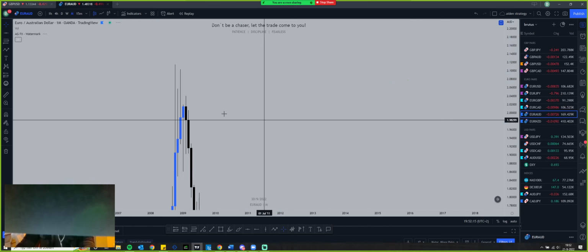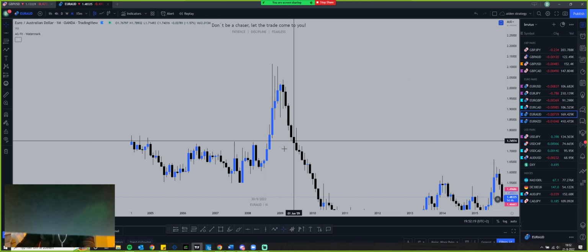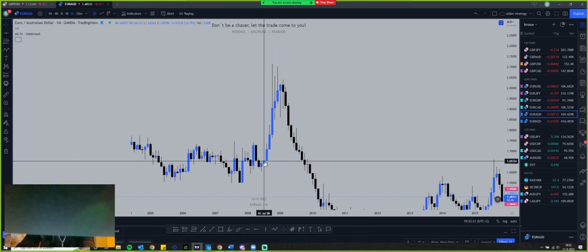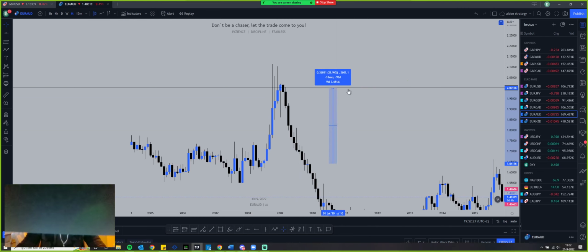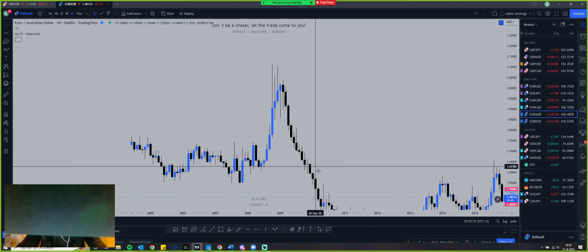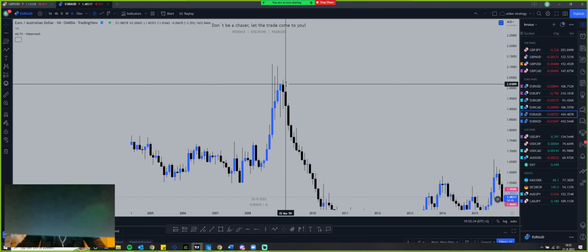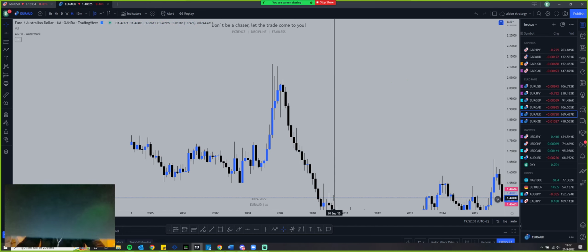Where you can see it is, for example, here we're going up, up, up, up, huge impulses. Remember, this is the monthly time frame. This is a lot of movement, like a 3,800 pip move. So it's huge. It's a huge pump. And then here it stopped and it went all the way back down. So there's a level here, a key level, which is responsible for stopping the uptrend and pushing it back down.